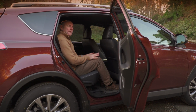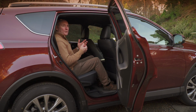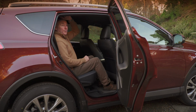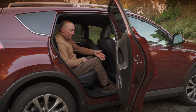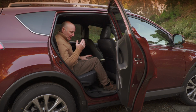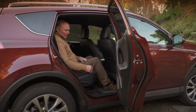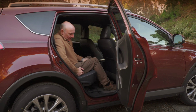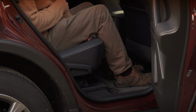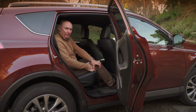The rear seat is a bit of a mixed bag really. I'm 5'10", so around about average height, and there's loads of headroom for me. There's also an incredible amount of leg room and knee room. That's all good. However, the seat's hard and I couldn't get comfortable, and more importantly I couldn't get my legs comfortable here. There's a lot of room there. I can get my hand under my thigh, so it's not supporting me, and it doesn't reach the knee. There's quite a gap there for me.